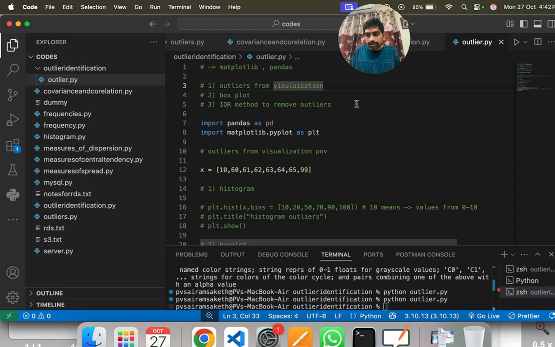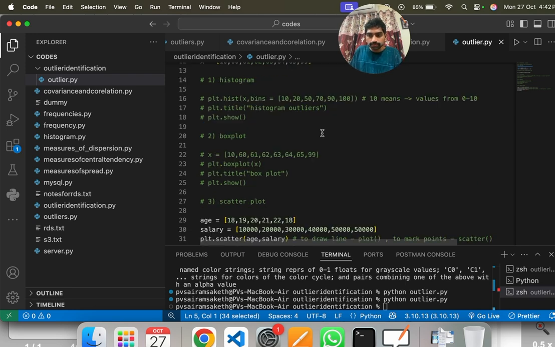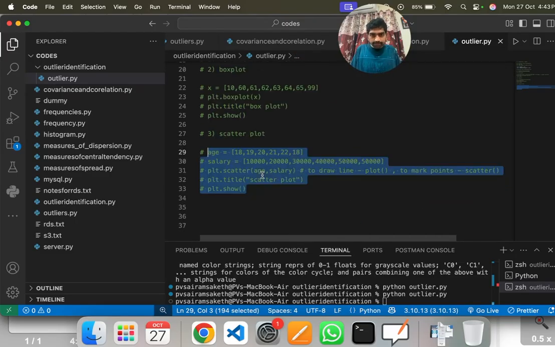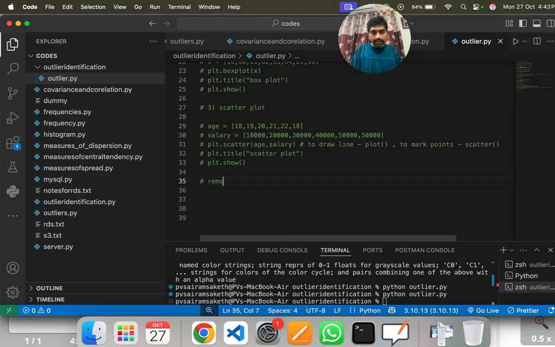Now we are going to study how you can remove the outliers. If the data has outliers, how you can remove them, that we are going to study now. So now our objective is, we understood how the outliers look in visualization. Now we have to remove the outliers. To remove the outliers, what methods do we have? We have the IQR and we have the Z-score. But for now we are not going to use the Z-score method, as it applies to normal distribution. When I teach inferential statistics, there we will anyway have to use the Z-score approach. So that's why I'm not going to teach the Z-score method now.